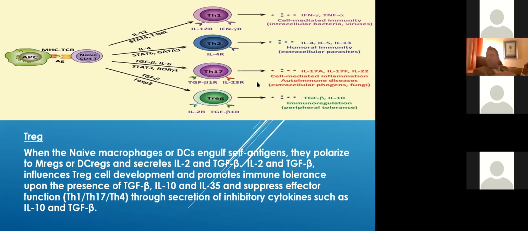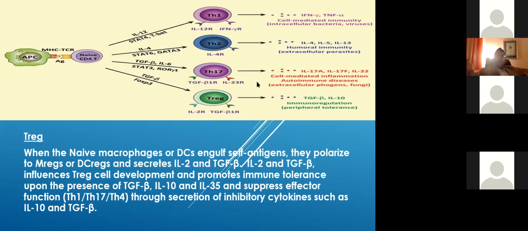Then we have another form of lymphocytes called T regulatory cells. They are the police who control the effectors, the Th1, Th17, and the Th2. We call those the effectors. They suppress them, preventing them from going beyond the norm. So you need to have some control there, right? The police, Treg. And how did that happen, how does it develop, and what is its function?